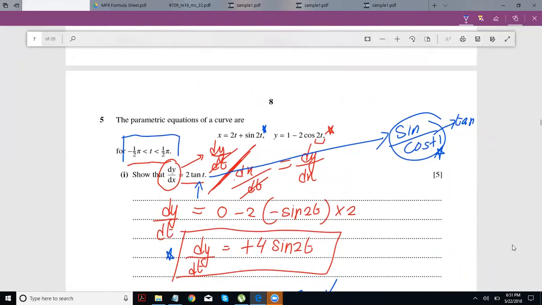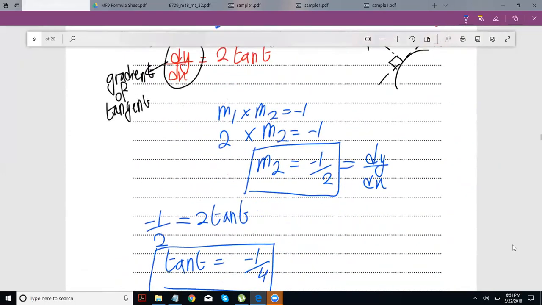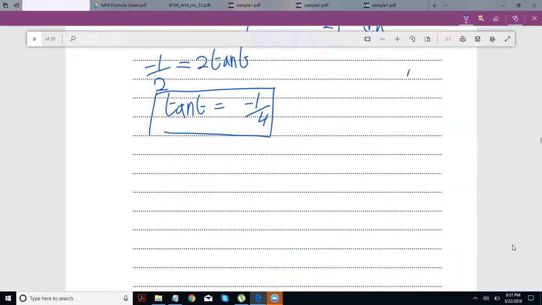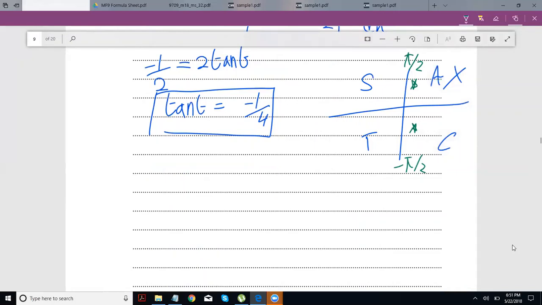The range of values of t that's given is basically from minus 90 to 90, pi by 2 to minus pi by 2. So those are the range of values that we have. The range is pi by 2 to minus pi by 2, which means only these two quadrants are really in consideration. However, the first quadrant cannot be it, because all trigonometric functions are positive there. This is clearly a negative. It is negative in the fourth quadrant.